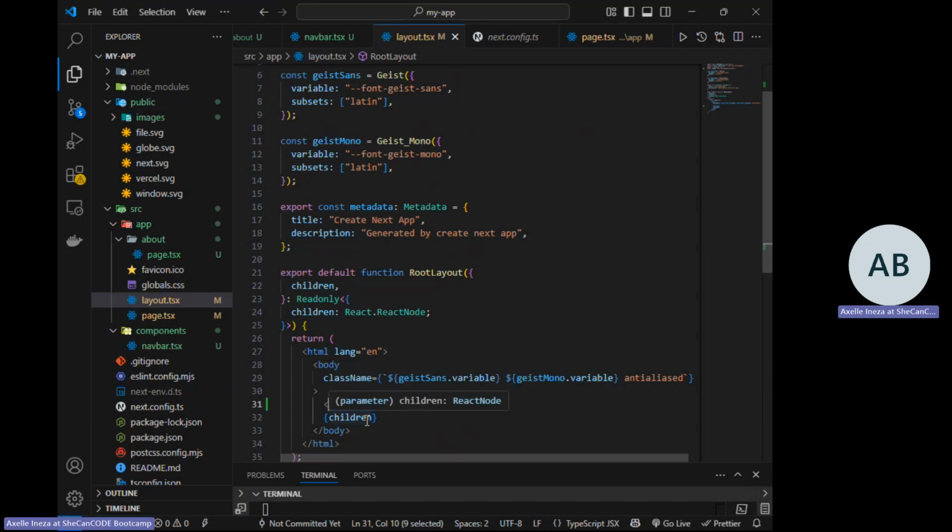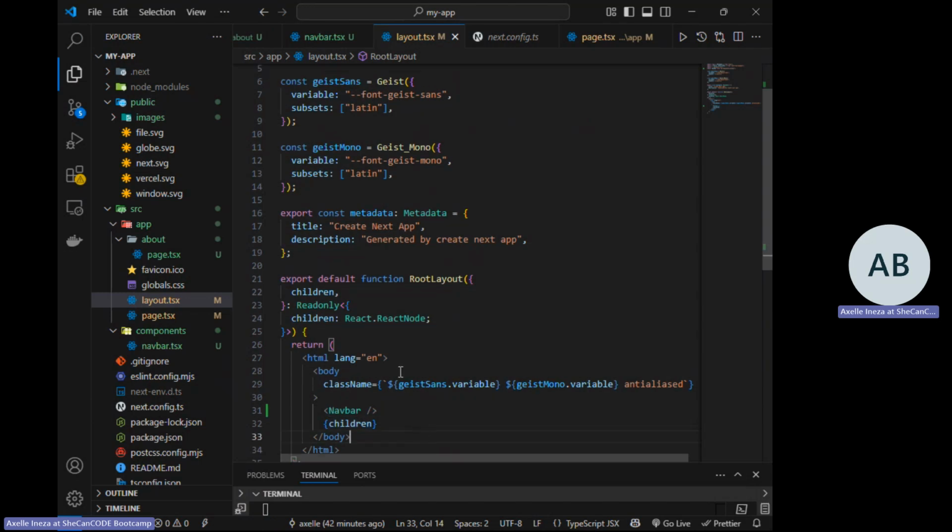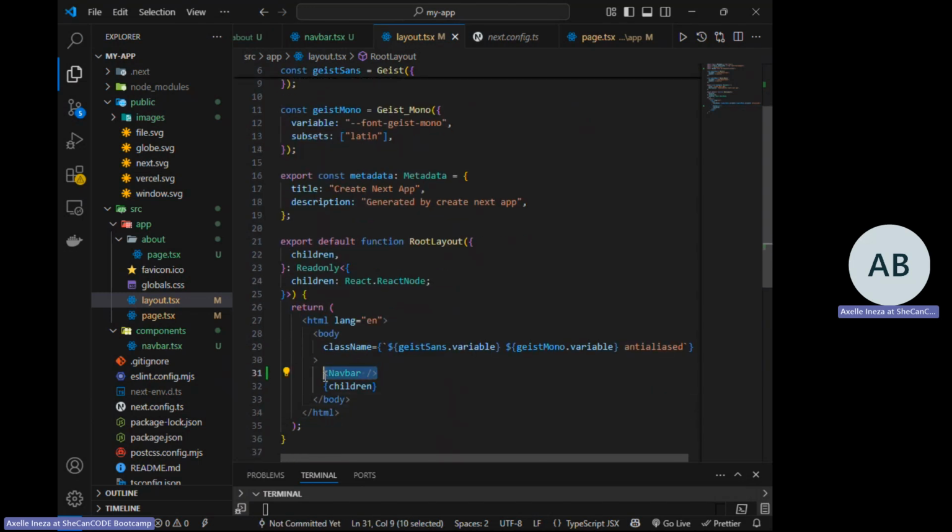Ino navbar nuko nyine niko next okay nuko twayishyize muri layout ni ukuvuga ko igomba nyine kugaragaza. Ni next iba yayiguhaye kugira ngo korohereze so that you can add the layout.